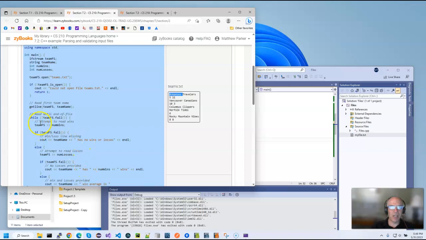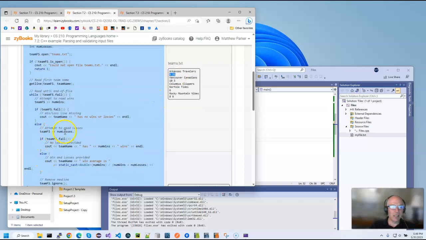If you do the extraction operator like this right here, you're just going to read in the first part, and then it's going to be kind of out of sync because the contract here is it is a team name, which could include a space, and then followed by, here you can see they read in the number of wins, then the number of losses. Again, they're knowing that there's a space in between there so they can use the extraction operator. Okay, so again, our implementation for our homework is going to be a little bit different. We'll talk about that here in a second.